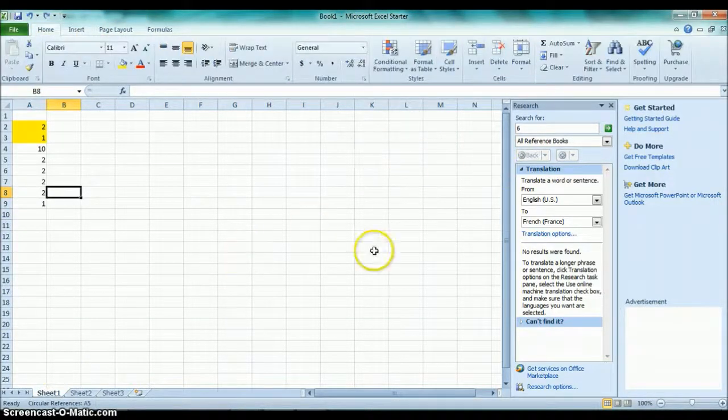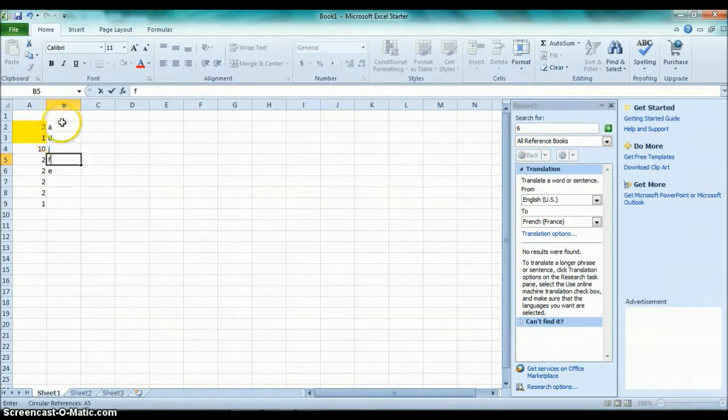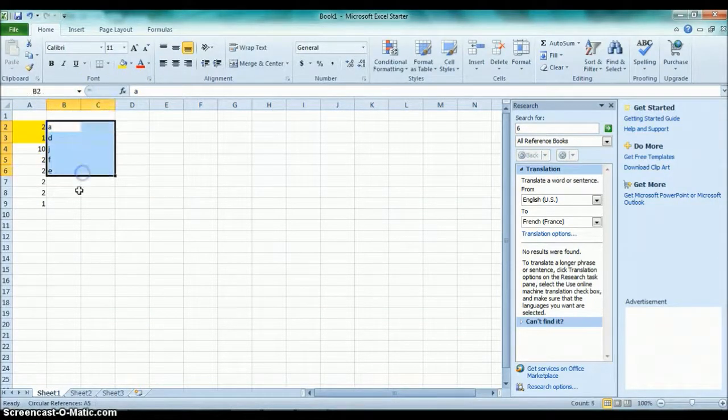And also, if you go back to the sorting part, you can also sort letters. It's not just numbers. Let's say I have A, D, J, E, F, and I wanted to sort it alphabetically from A to Z, but you could also sort it from Z to A. Once again, you would click on the cell, highlight whatever you want to sort.